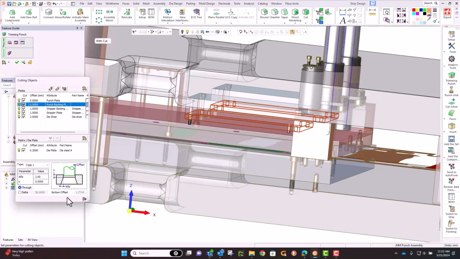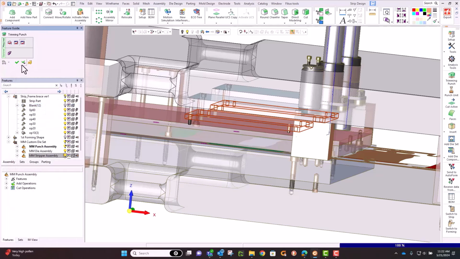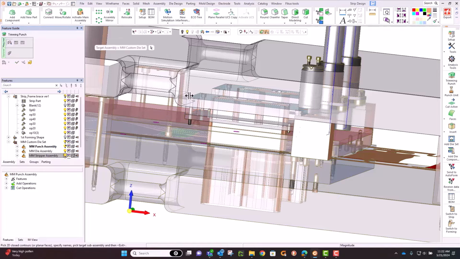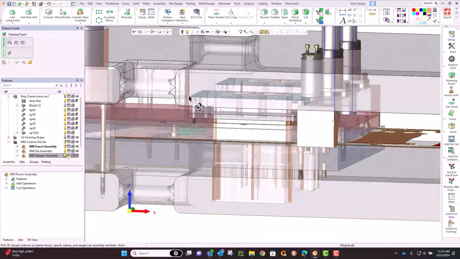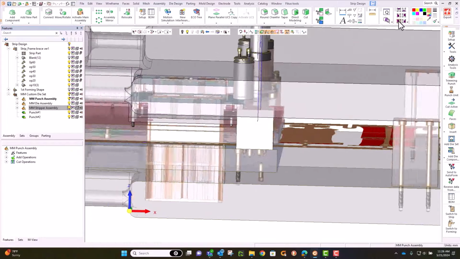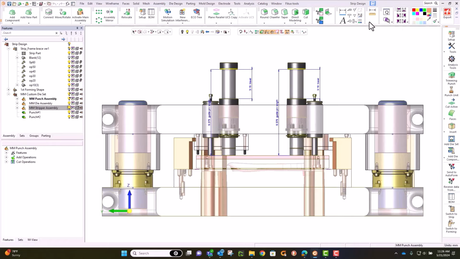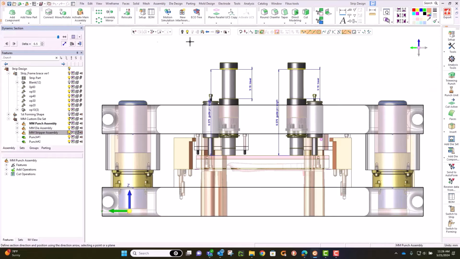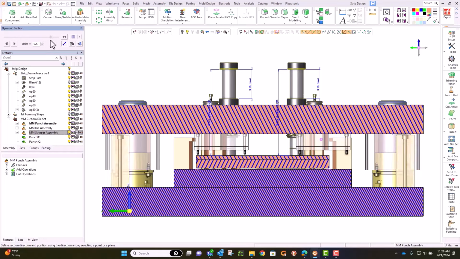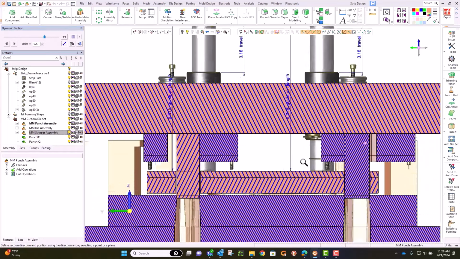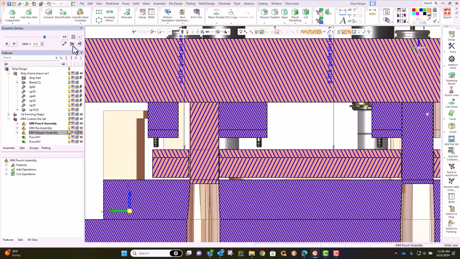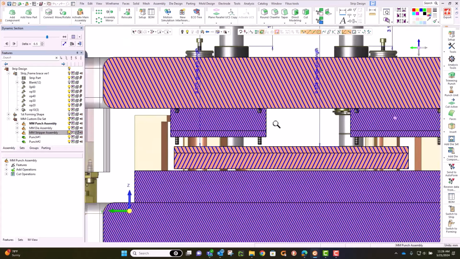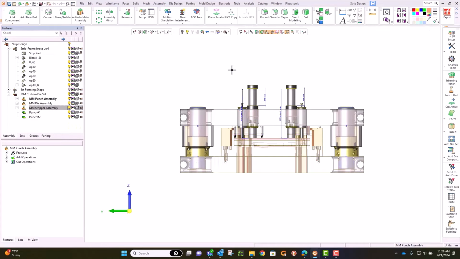So my choice is, again, how do I want to cut those? And now it's placed those in for me. And you can see the bottom, how it's got that slug drop. So I've got the land, the die life in the die steel, and then it tapers open 1 degree, 2 degrees, whatever I put in my setup, and then it opens up wide to drop out through the bottom of the shoe. So all my clearances are established and set, and now every punch I pull that way, I know I'm going to have the right configuration, the standard configuration that my shop uses day in and day out.